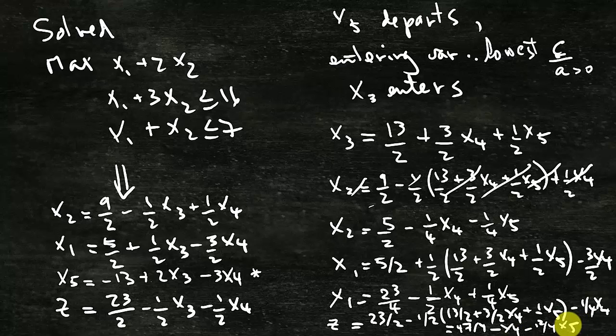So this is optimal, and now we're feasible. We should have been able to see right away that we are feasible. We have x1 equals 23 quarters, x2 equals 5 halves, and we have a new objective function of 46 quarters. So this is how the dual simplex plays itself out. We'll do one more example with another one which we have encountered before, and we'll solve that with dual simplex, and then we'll be done with dual simplex.